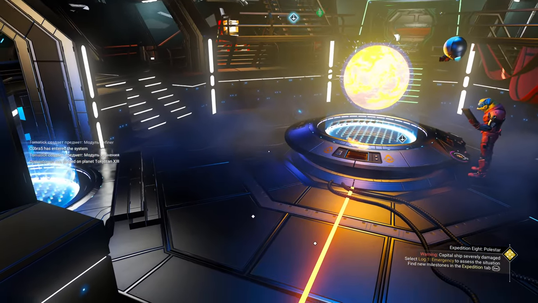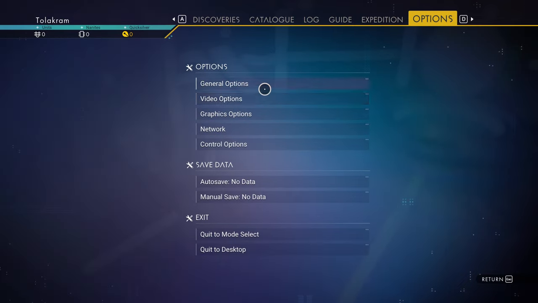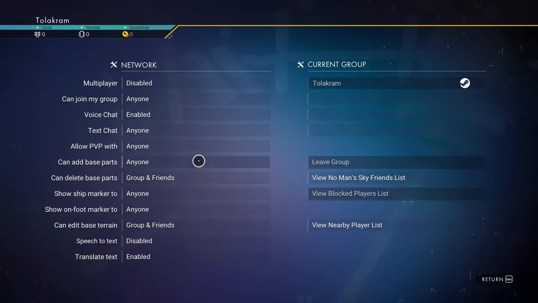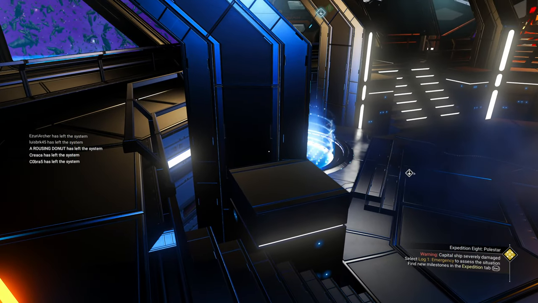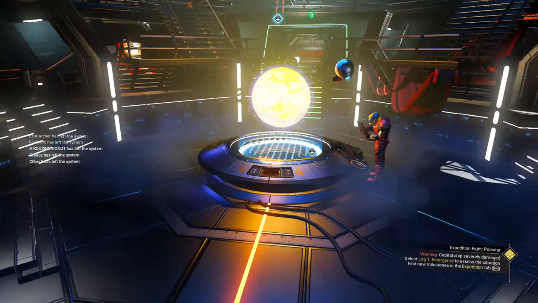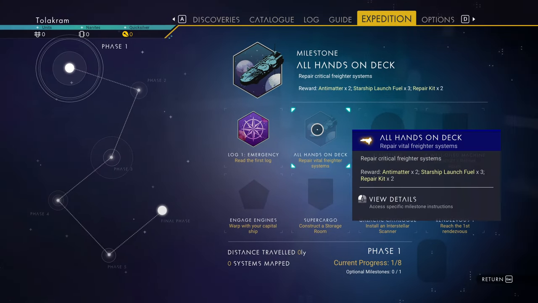It appears multiplayer's on. Hang on just a second. I'm going to turn off multiplayer and definitely turn off PvP, and I'll get to these options later, but I don't want to do this in multiplayer mode. A rousing donut has left the system. Thankfully, I was in multiplayer long enough to see that. Alright, what's next? What is next?